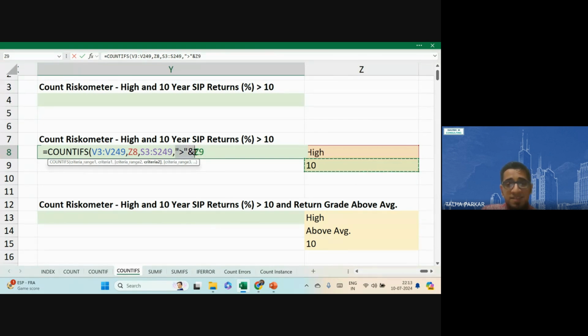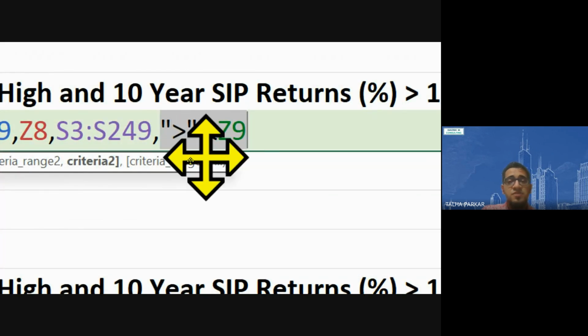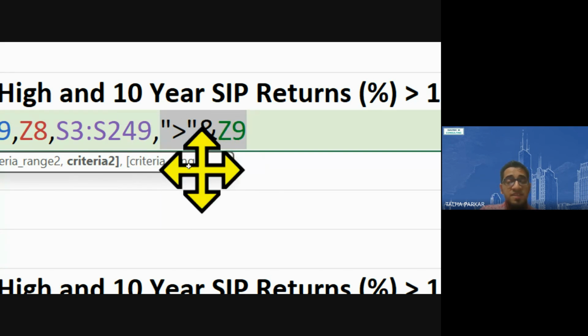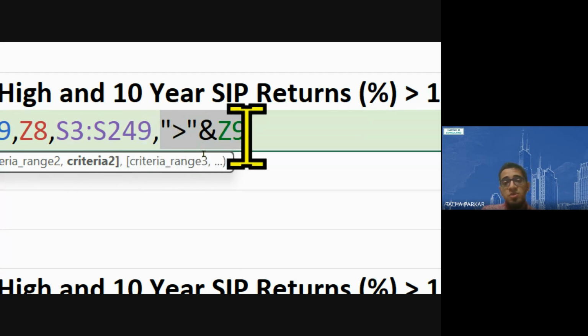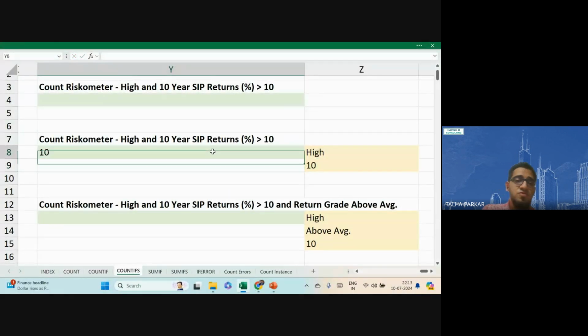Now when I select this entire thing, if you look at the result, it is showing you greater than 10. So this is the method that you will use anytime you have to display a number, a date, greater than, not equal to, greater than, less than, greater than or equal to, in a formula, in a COUNTIF or a SUMIF. You will do it this way. Okay. I'll simply press close and I'll get my result.